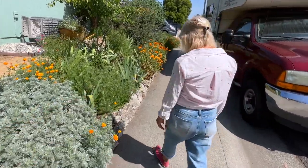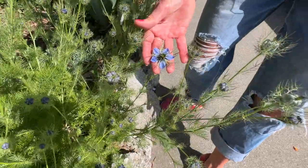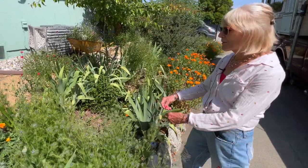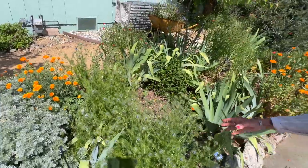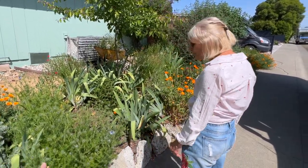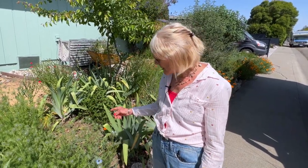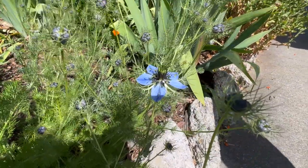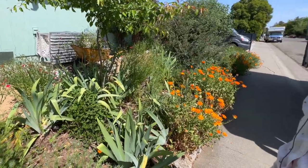Tell me about the love in a mist. This has been a hit. People just ask, what is this? It's nigella, but I remember it as love in a mist. These little buds, when they go to seed, will give you millions of seeds — all of this is from seed that flew around last season. The bees are on it too. And you can make dried flower arrangements with them. There was a man on the garden tour from Iran who said his family would collect the seeds and use them in their dishes. Different cultures use a lot of different things right in our yards.